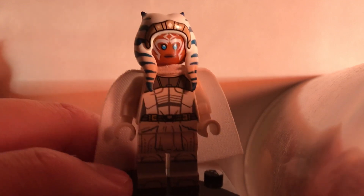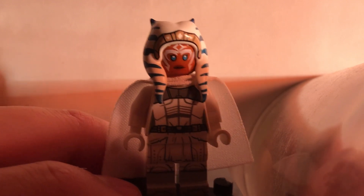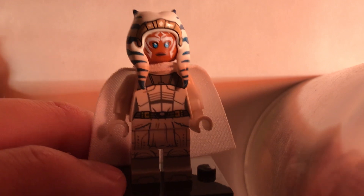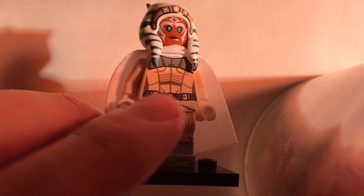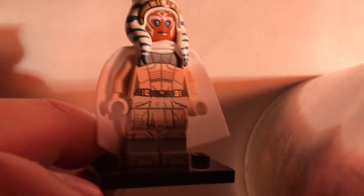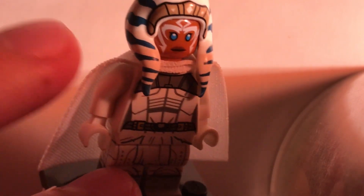The torso is from the San Diego Comic-Con Black Widow from the 2020 set that came out. It was supposed to be during 2020, but because of the pandemic, people got to have that set in other means. She's a little bit hard to find, but she's not super crazy expensive. I really like the torso because it has the gray and the white, just like we see in the show. And it has this really nifty belt, which is perfect for the costume that she had, because it even has a little circle there in the middle, which I really dig. I think that looks really, really accurate to what we saw. I just threw on a white cape, like a fluffy white cape, because this looks more like it's thicker — she had the cloak that looked kind of thick.